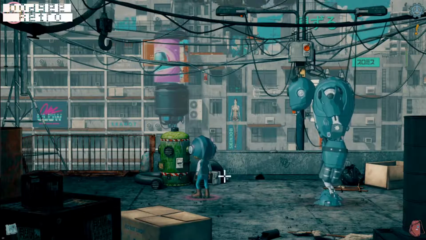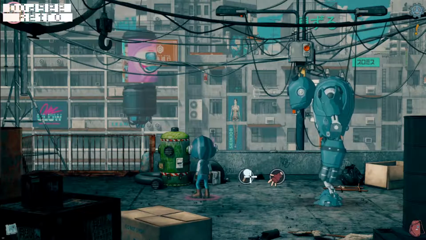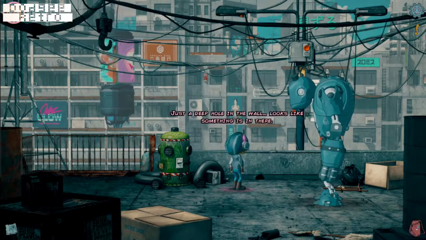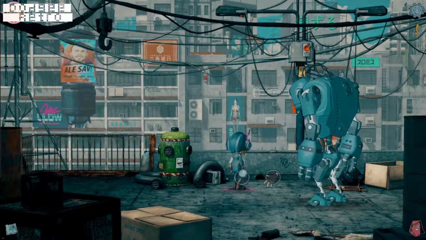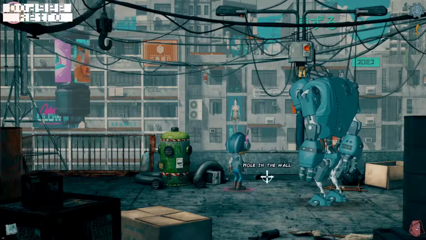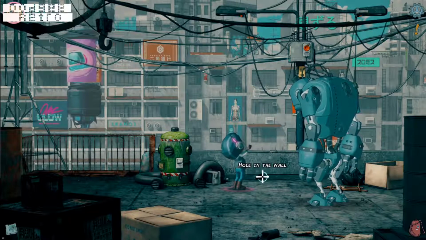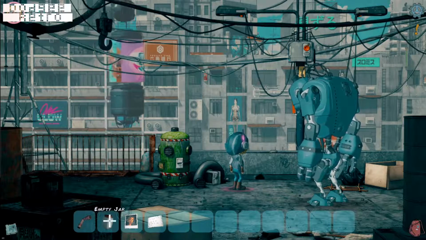Looks a bit grimy for a water tank. Unfortunately, it's a water tank as well, not an oil tank. Oh, and we got a hole in the wall. Just a deep hole in the wall. Looks like something is in there. Could be something worth picking up. Yeah! Something bit me. Ooh. Okay. That's something we need to get.